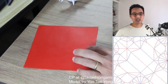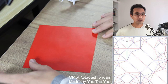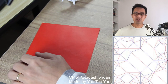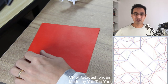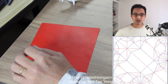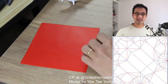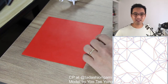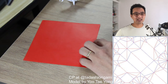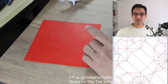Well, I am using here a 15 by 15 centimeter paper, but I don't know the recommended paper. Probably it should be bigger. When it's the first time you are folding a crease pattern, it's better to use a big paper because you can understand the details better. But I am not recommending any size because I've never folded it yet. I am trying for my first time to fold this crease pattern, and that's the problem.